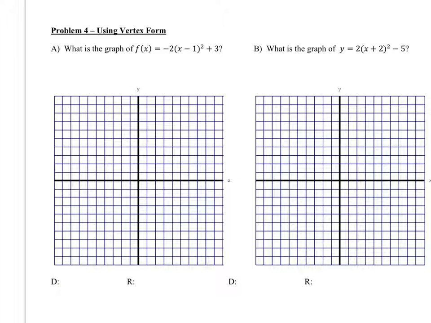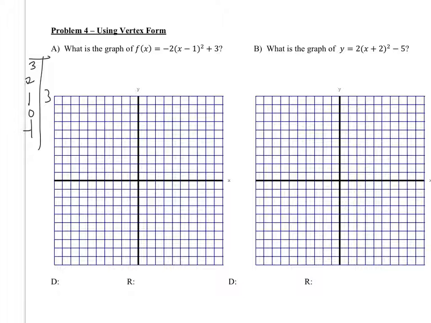And finally, what if I'm graphing with some other numbers out in front? So I'm still going to find my vertex. My vertex here, when I'm looking at this, did I move left or right? Right here, I'm moving right 1, and I'm moving up 3. So that's going to go in my middle, right 1, and up 3. So I'm going to evaluate 2 and 3 and 0 and -1.